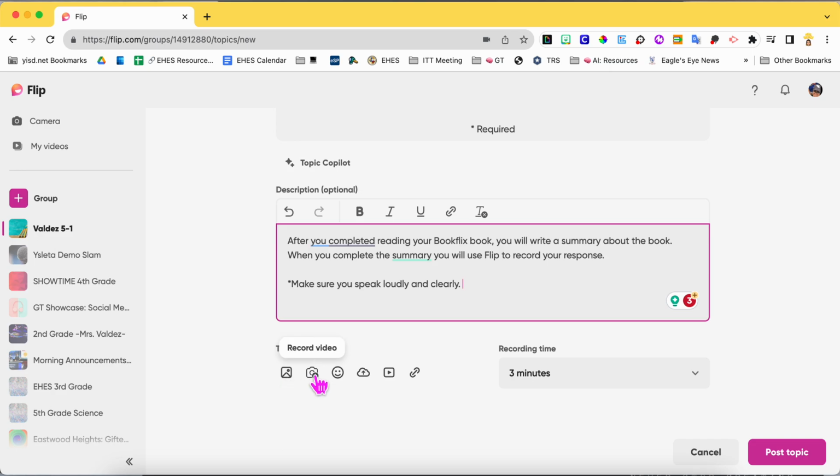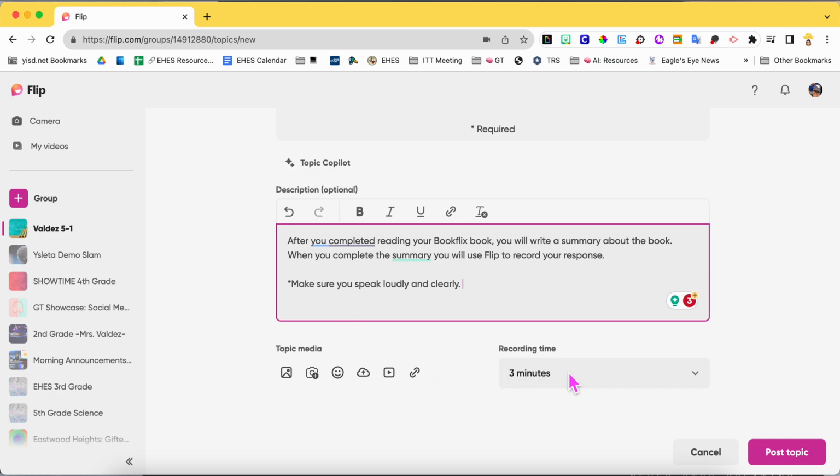You can record a video of maybe them doing a skit of doing something and they have to describe it. You can add emojis, GIFs. Kiddos love stickers and emojis and all that. Upload the video. This one you're just creating the video on the spot, and this one you're uploading a video you already have, or you can go to YouTube. You also can add attachments, which is maybe like a Word document that you created with a rubric of what the expectations are. So these are great tools that enhance your task.